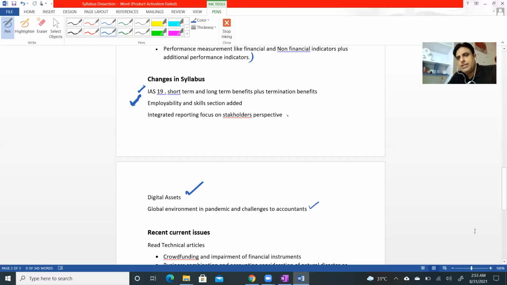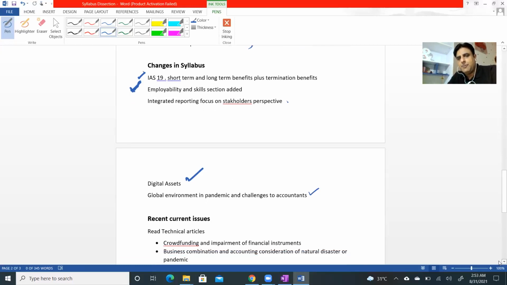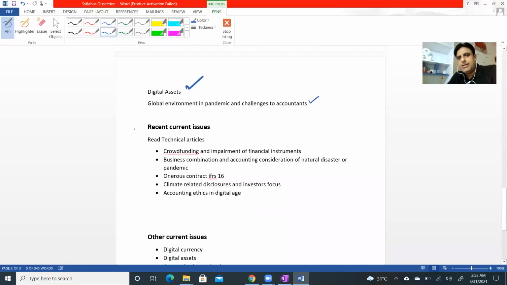Now, for this purpose, I'll recommend you to at least read the technical articles. These technical articles are present on the accglobal.com website. The first one is definitely a very important one, crowdfunding and impairment of financial assets.